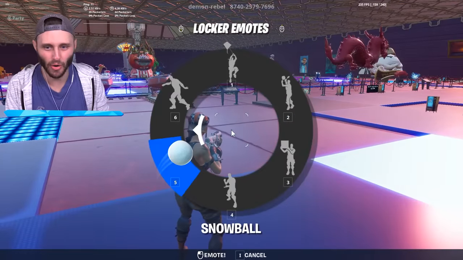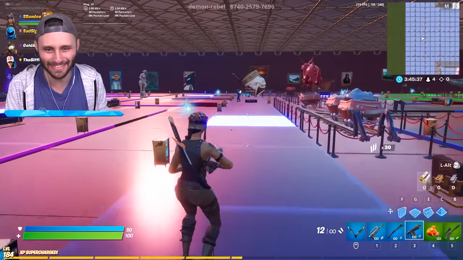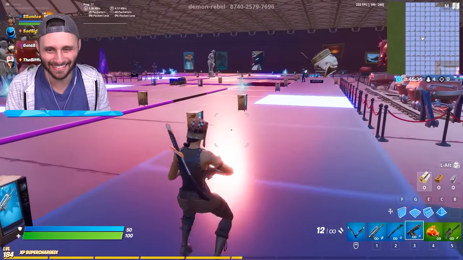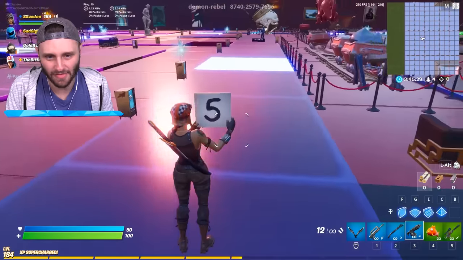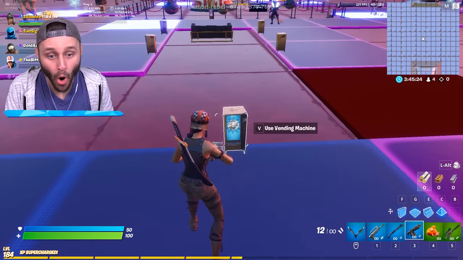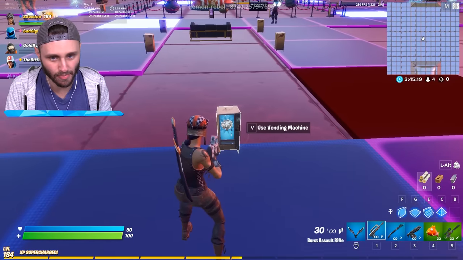Let's keep rolling, boys. Go! Did you get a proximity with your grenade launcher? Dang it! He's already on the purples! It's five. Okay, what is this? Oh, I gotta pick these up. I gotta drop something. I kinda want a sniper.